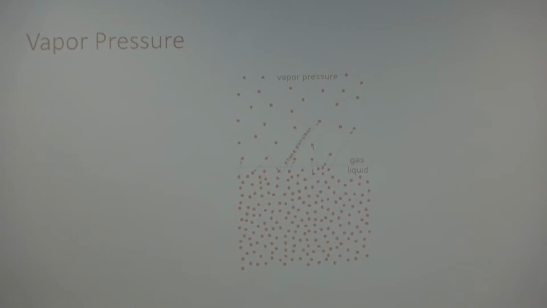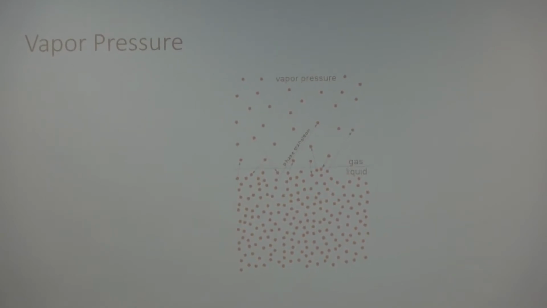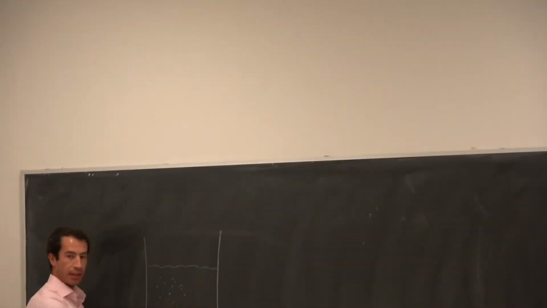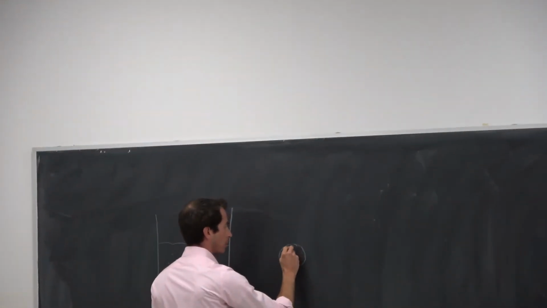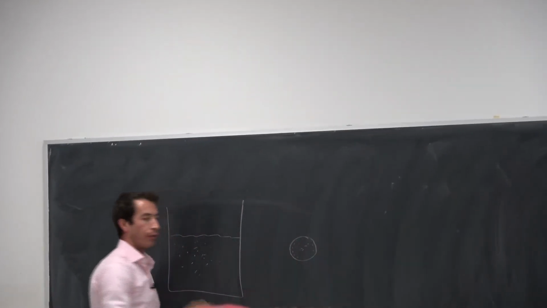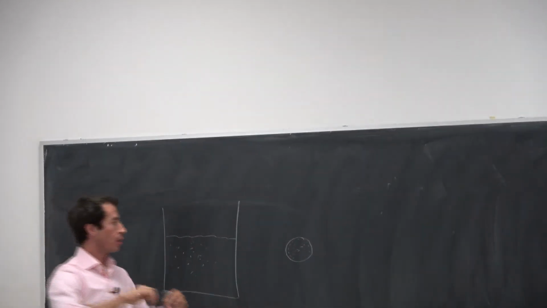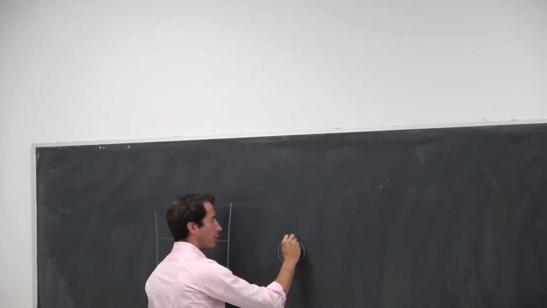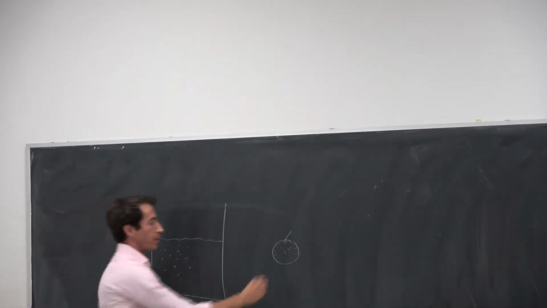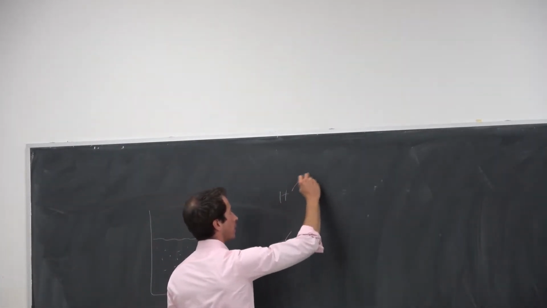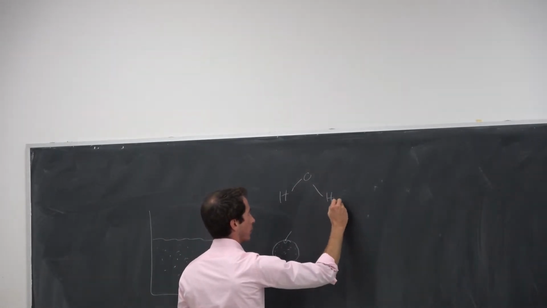So if this is our bulk material, let's just say it's water to be easy, you have hydrogen bonds between all of the molecules in here. But if we go to something slightly smaller, the ones in the center still have very coordinated hydrogen bonding systems, but the one on the surface is maybe only seeing one other hydrogen bond, whereas the ones in the center, of course, can make more, there can be an O here.